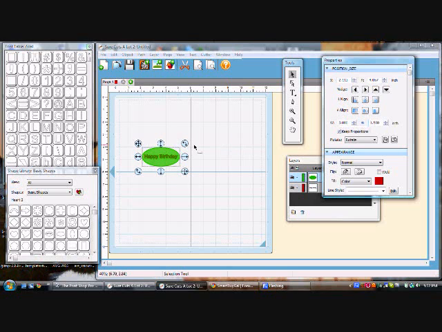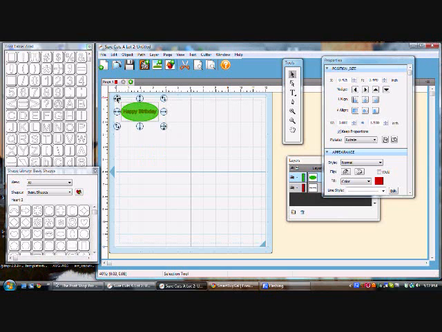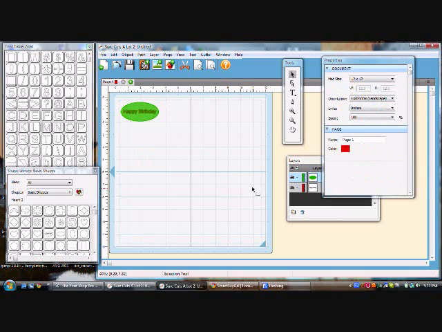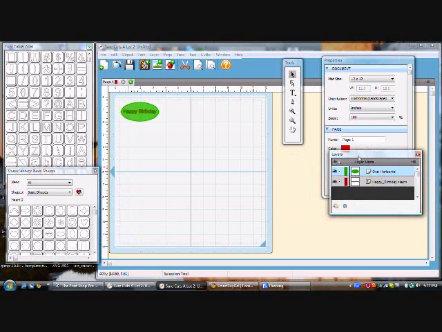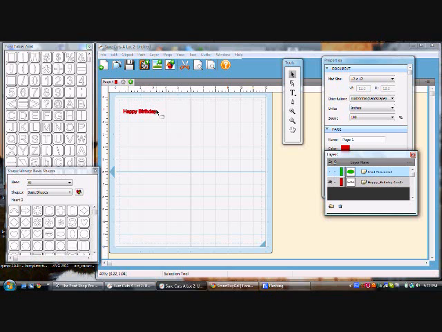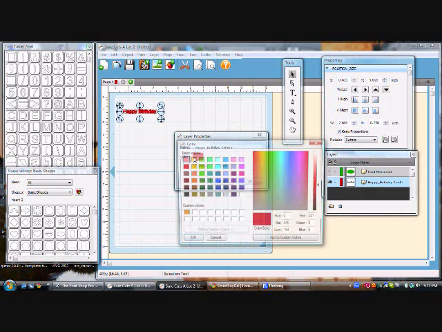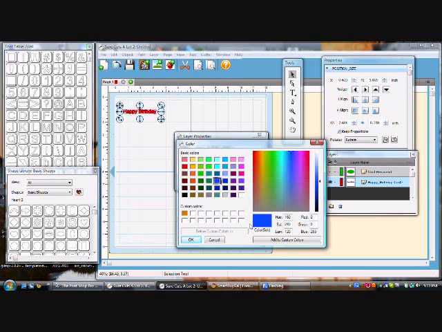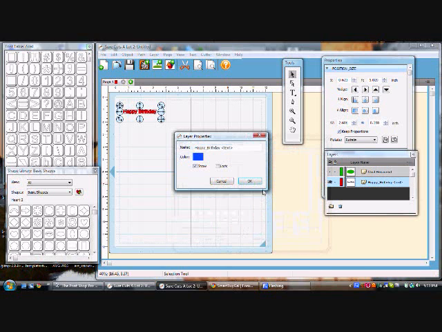Now, step 19, we need our layers box again. Okay, we want to click off the oval. We want just our text showing. Oh, I forgot to mention too, you can change the color of your text if you want. Red is fine for now, but you just change it in the colors. If you double click, it gives you a color. Click blue. Click OK, and there it changes. So you can print whatever color you want, which is really going to be nice.